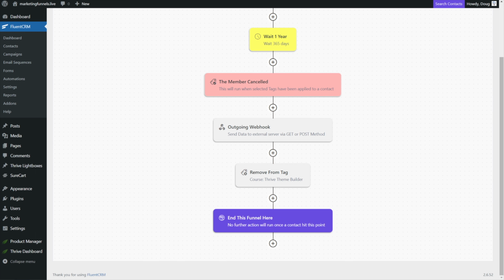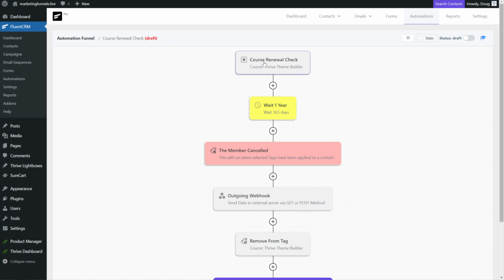And that's everything you need in order for this Fluent CRM automation to monitor the status of your members, whether it be for one-time course purchases that need to be renewed or for ongoing memberships. And this works across a variety of tools. Really, all you need here is a system to ultimately at the top tag when somebody has made a purchase and you're good to go. Again, this could work with something like ThriveCart, SureCart, anything. Even a form like Fluent CRM and a direct Stripe integration. The goal here is just to be able to tag the user when they purchase and when they cancel.